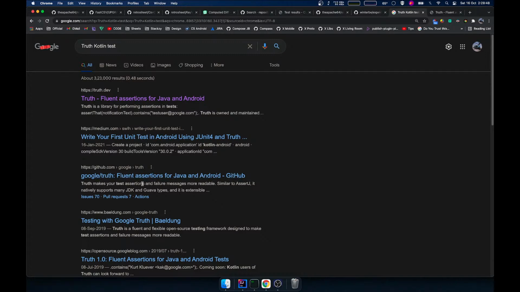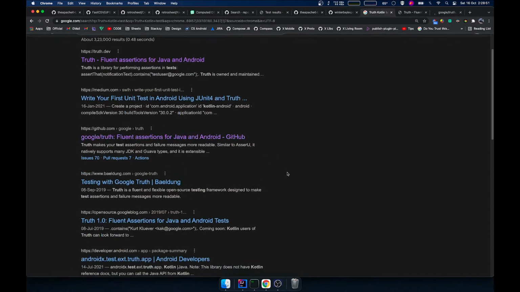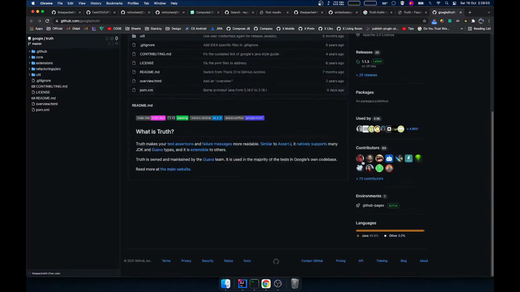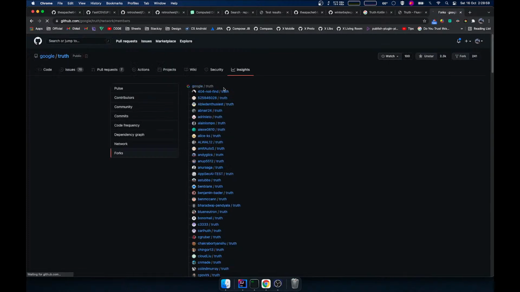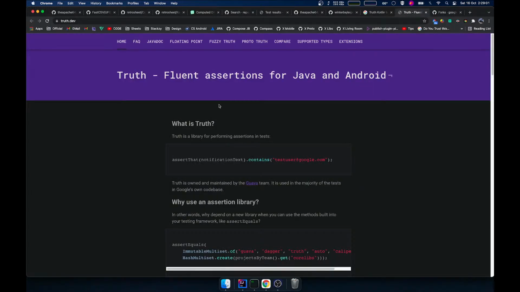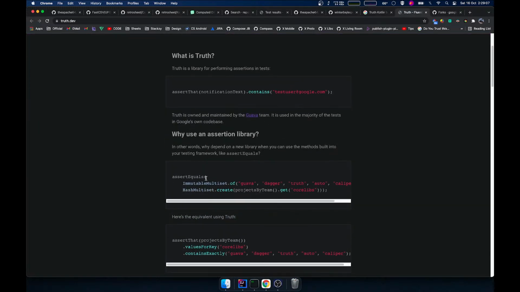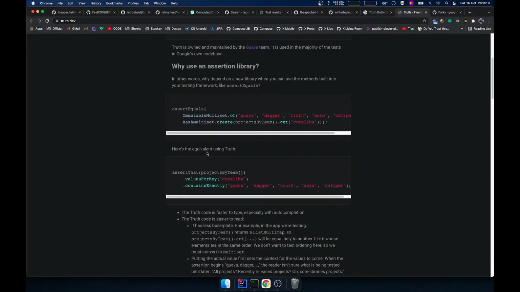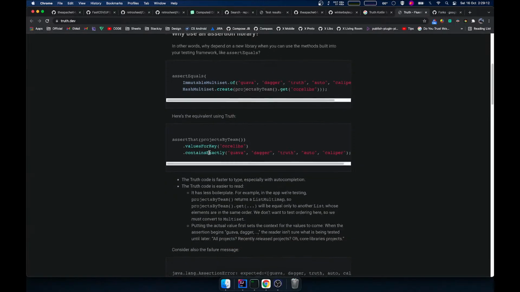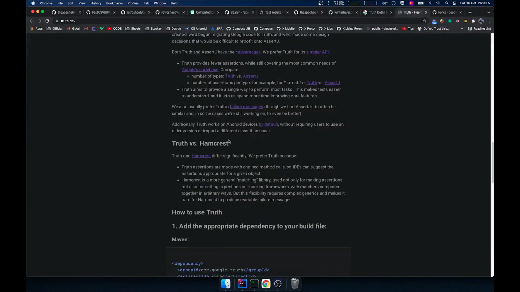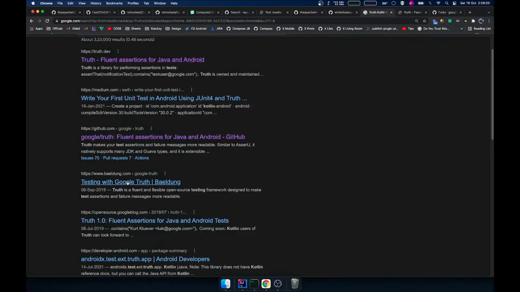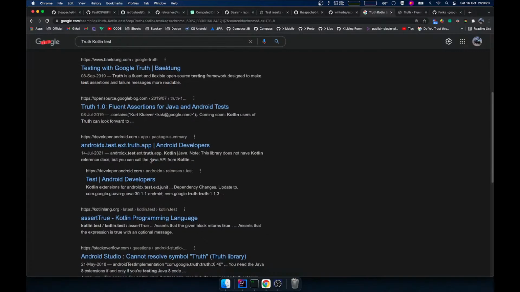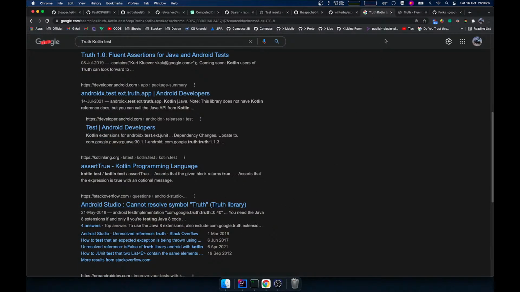Do we have a Kotlin version of Truth with sugary syntax? It's completely Java. Has anyone created any fork of it? Assert that notification contains, assert equals, assert that. Anything about Kotlin? No. So I'm looking if anyone created any.